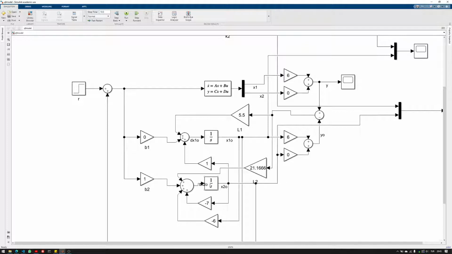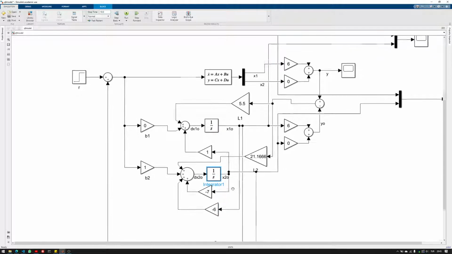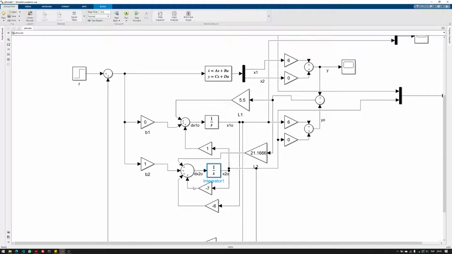And then the same goes for the x2 observer, where we have minus 7 times x2 observer, which is basically x2 relating to x2, and then there's the x1 term, minus 6, and they will be summed up here. Then we have the input applied to this state, and then also the correction term, the observer term, basically, L2 times the difference of the outputs here, corrects this state. So these generate my states. This is basically the dynamic relation here.